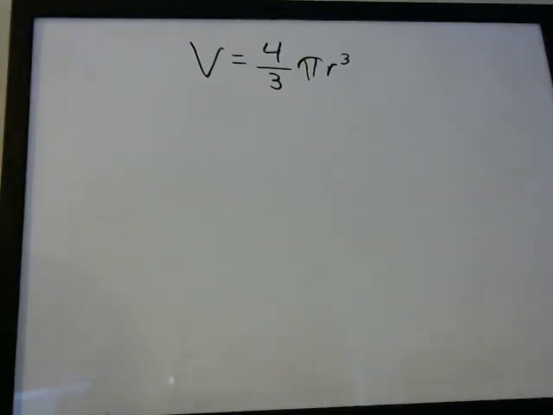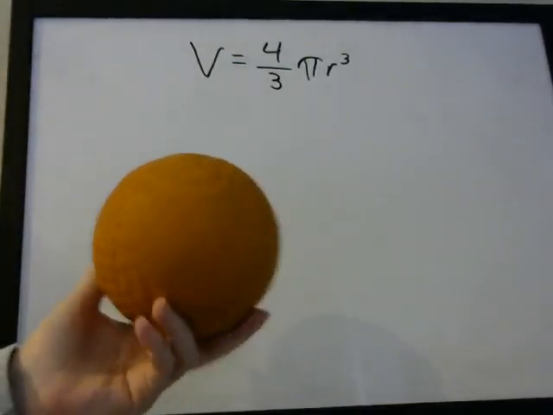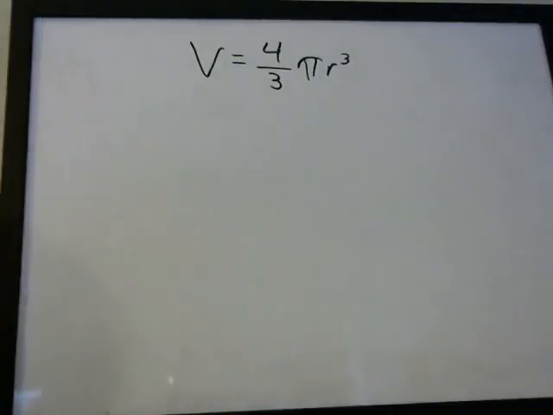We're going to talk about finding the volume of a sphere. And if you remember what a sphere is, it is basically just a round object like a ball, anything that's perfectly round. And volume means that you can think of it as that we're filling it up. So what's the room in there that we can fill it up?